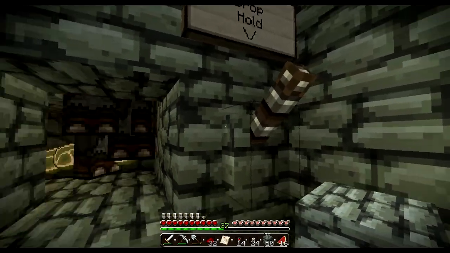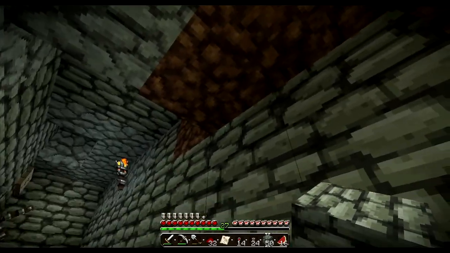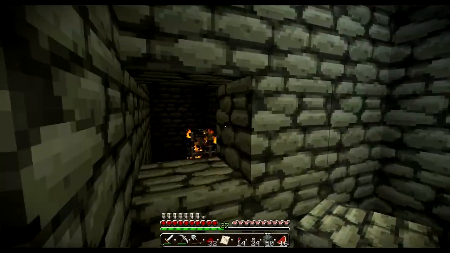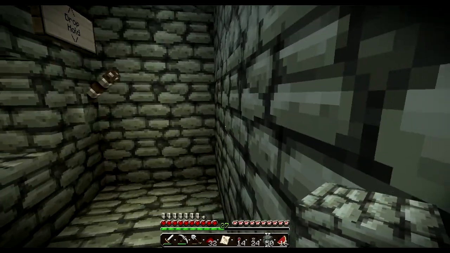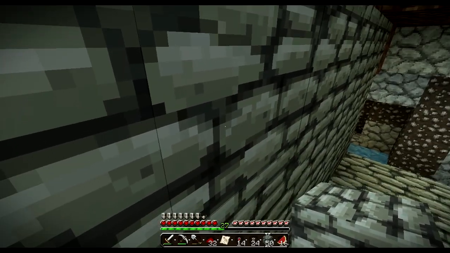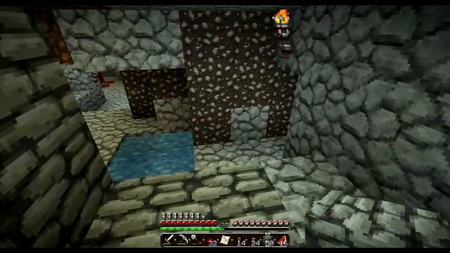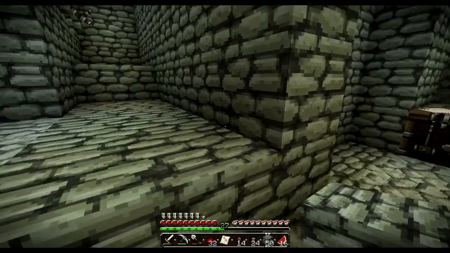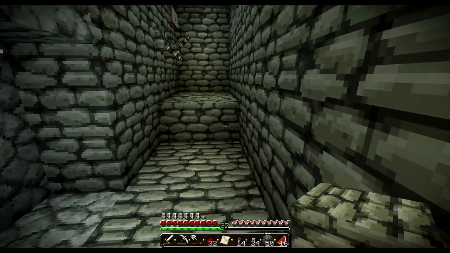And the point of this holding cell is because a mob spawner like this one doesn't spawn creatures unless you're within 16 blocks of it. But if there are 6 or 7 zombies, whatever it spawns, within 16 blocks of it, then it won't spawn more.